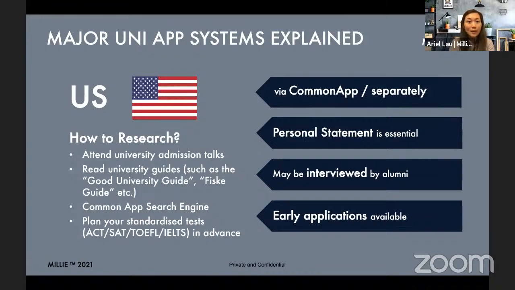Like MIT doesn't use Common App. Georgetown also doesn't use Common App. So if you would like to apply to universities in the US, please feel free to check your dream school's official website first to verify which type of admission portal they use, so that you don't create a Common App account only to find out that your dream school doesn't use it, okay? But on top of that, if you are to apply to more than one school in the US, chances are 90% of the time you would probably need to use the Common App.